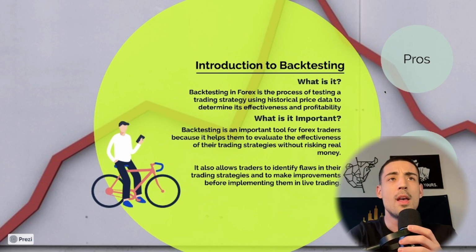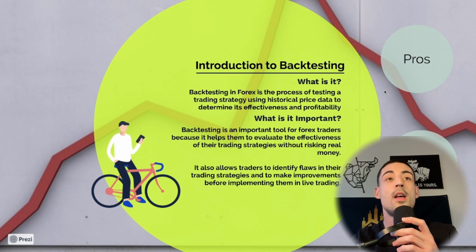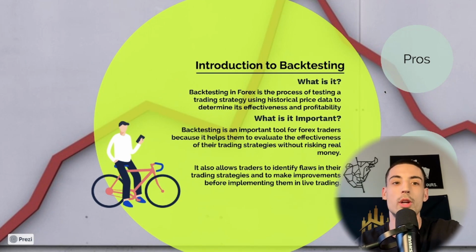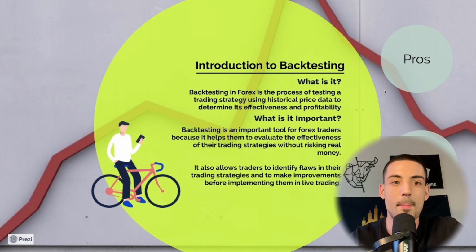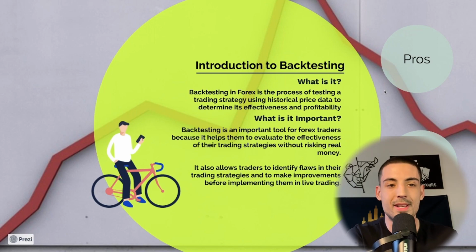Why is it important? Backtesting is an important tool for Forex traders because it helps them evaluate the effectiveness of their trading strategies without risking real money. I see new traders almost on a day-to-day basis risking their live capital in the live markets with a system that they've never proven profitability with. That is absolutely insane. You need to be able to prove profitability in previous data before you're ever actually leveraging it in the live markets.